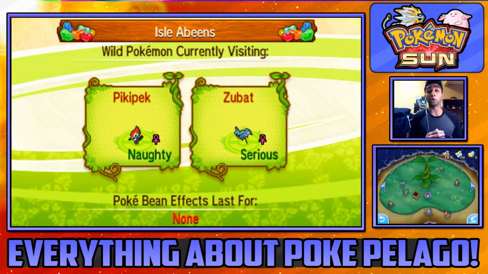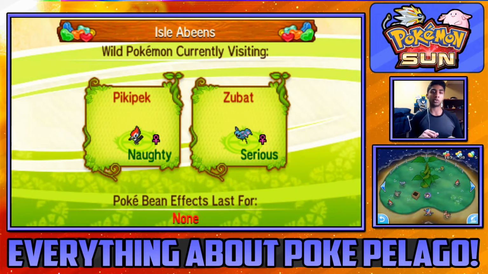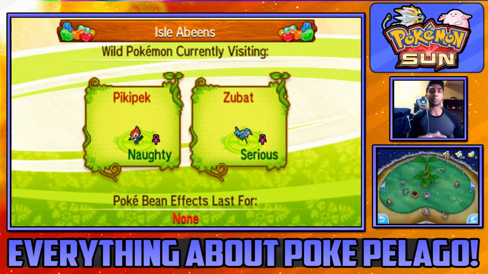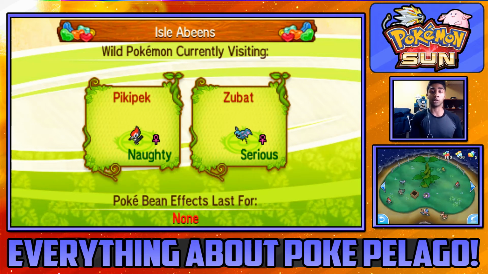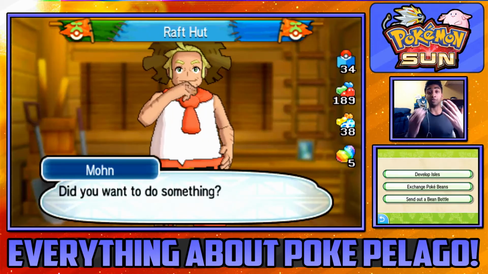I'm not going to read through all the Pokemon that you could find, but there are some pretty cool ones, and there are some new gen Pokemon that you can get too, such as Pikipek and Pyukumuku, but the rest of the Pokemon are pretty much old generation Pokemon. So basically, let me just get into developing the island.